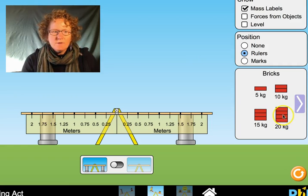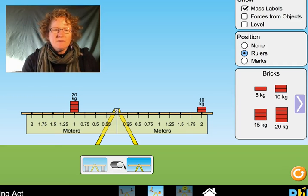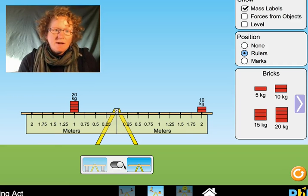So if we take a 20 kilogram mass and we put it at 1 meter, let's put it at 1 meter over here because that's how it goes in the simulation. And then we take a 10 kilogram mass, and we put it over here, is it going to balance? And it balances perfectly. So we did our math correctly.